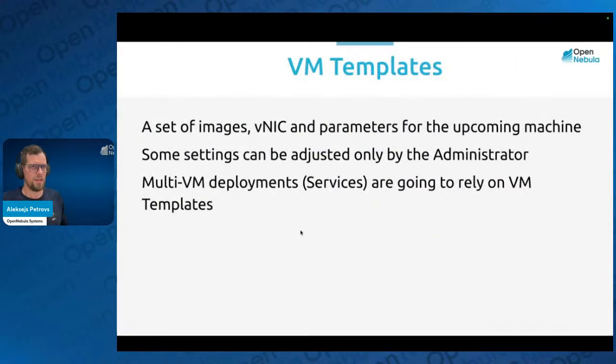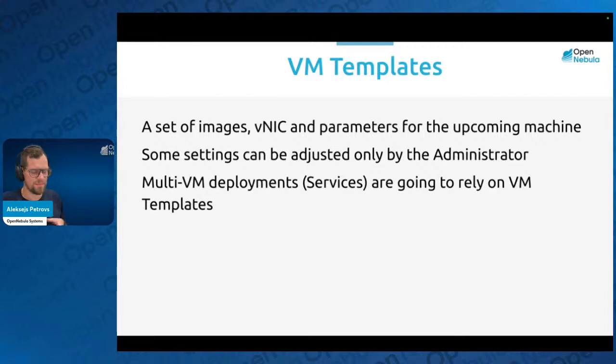Right. So I already mentioned a bit about virtual machine templates, right? So that you are going to deploy your virtual machines using the templates, not the images. But what are virtual machine templates actually? A virtual machine template is a set of images. It might be one image, it might be two, three, or four. Again, it depends on your application. An image is a snapshot of a disk. Let's say it like that.